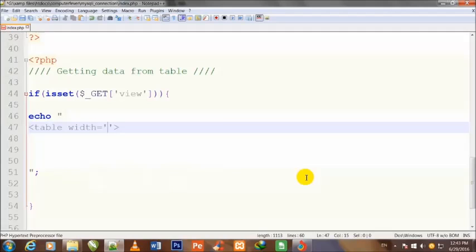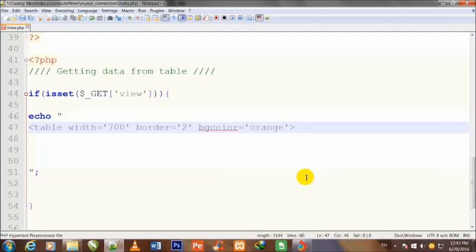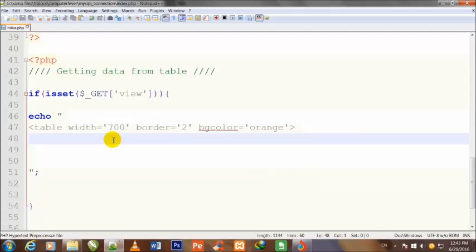I give it a width of 700, and inside the PHP we shall use single quotes instead of double quotes, because we are using double quotes for the PHP, and when we write HTML code inside PHP, we always use single quotes. Width 700, border 2 and bgcolor is equal to orange.